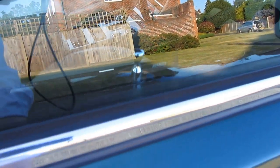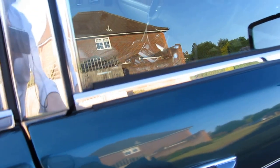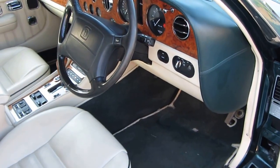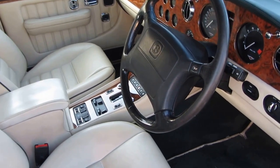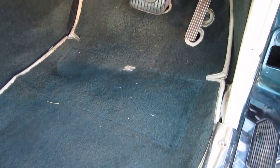But now if we unlock it, annoyingly only the driver's door unlocks — so there's a slight central locking fault there. Not sure exactly what's causing it, but it is there, and I want to make you aware of it, so that's priced accordingly. You will get some problems on this car — you'll just have to either suffer them or spend the money to try and sort them out. Some of these things are a little beyond some mechanics' capabilities these days.